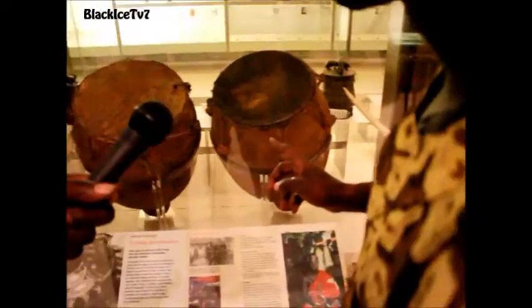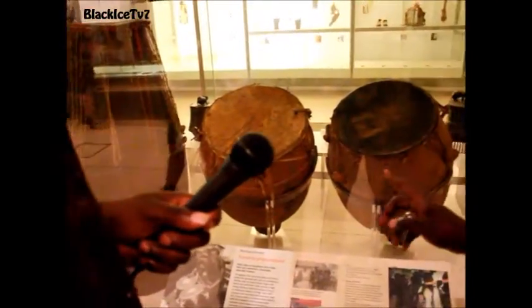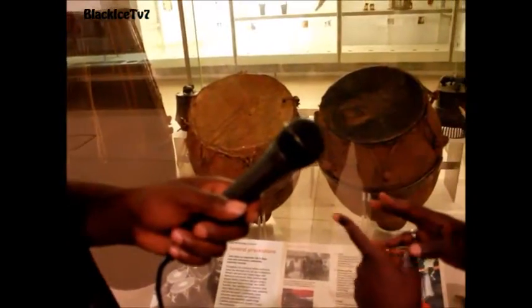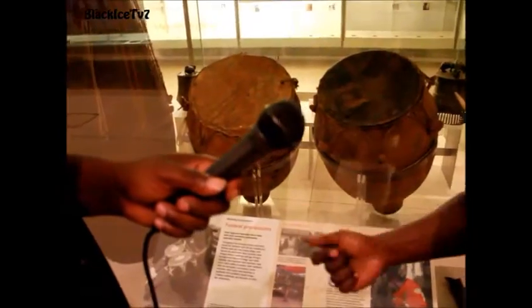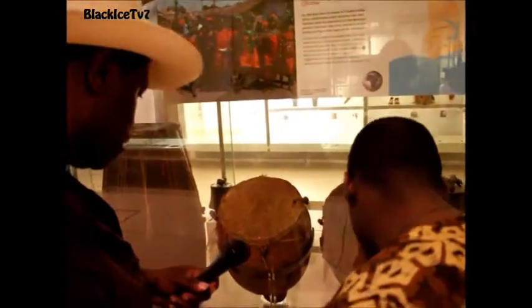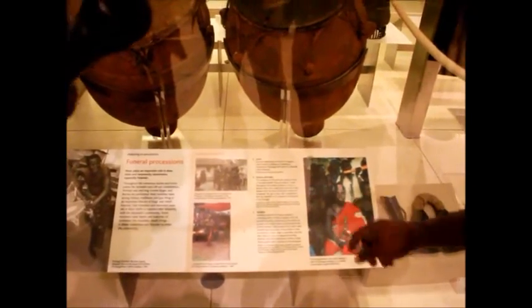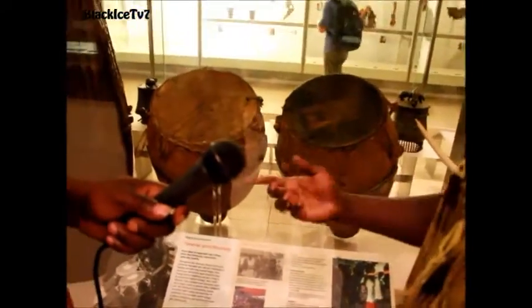Describe for us these drums that we see at this precise moment. Well, these drums, I believe they're the talking drums. Yeah, these drums are mainly for either funeral processions or even if the king has a message to pass on to his people. But let's find out which ones they actually are. These ones are strictly for the funeral, yes? Okay. Yeah, so you see the atumpam, there you go. They are played in pairs throughout the funeral ceremony. There's a female and a male drum, and it has a lower, deeper tone. So these tell the history of the person's life.